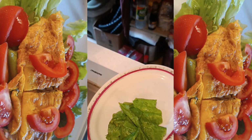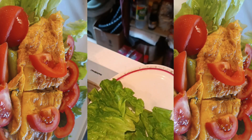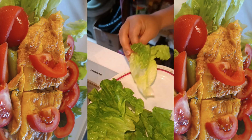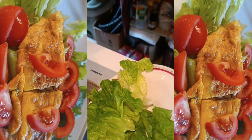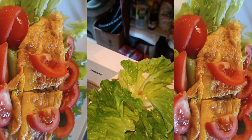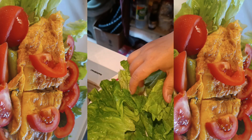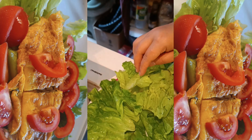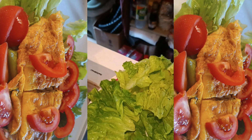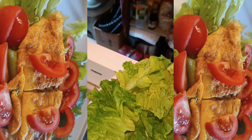It's just a simple plating. There you go. Because we need leafy vegetables. So let's pull all of these leaves. It's the Chinese. We just, and I'll already wash it, and ta-da! It's time to put our mushroom omelette.